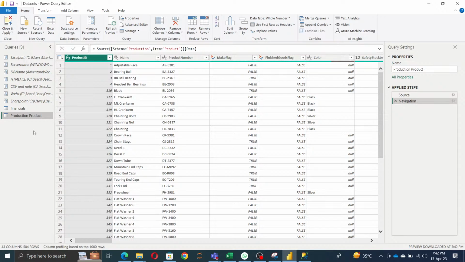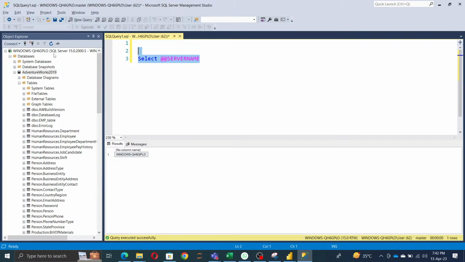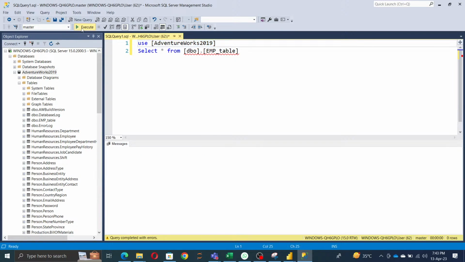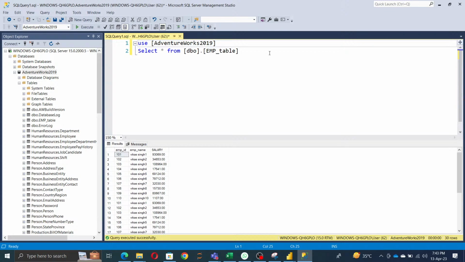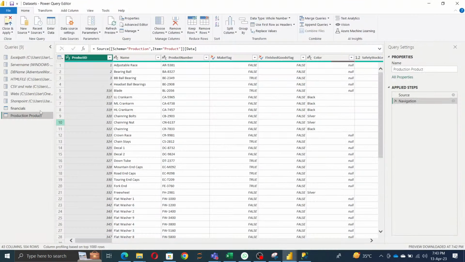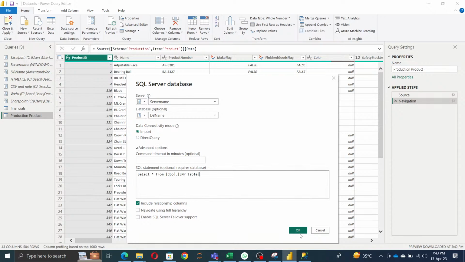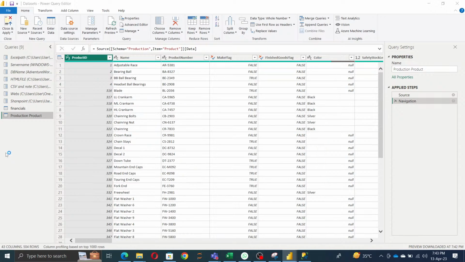Now I want to create the query and link with it. So to this, select star from employee table. Okay, so run it. See, it doesn't work. So use... and pass this column, and then see this, change the manager to this, and it will run successfully. So I'm going to copy it, and then again I'm going to SQL, pass the parameter again, and here you can change the server name, here you can select the DB name, come to the... here and pass the statement, that query statement that we have, and check this one because it's going to take a space into it. Okay, and close and apply.